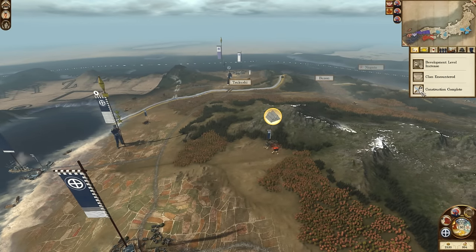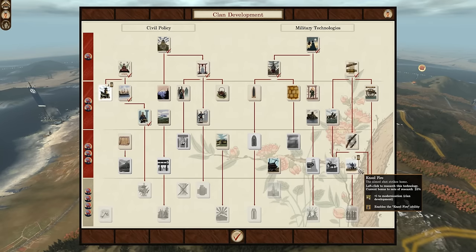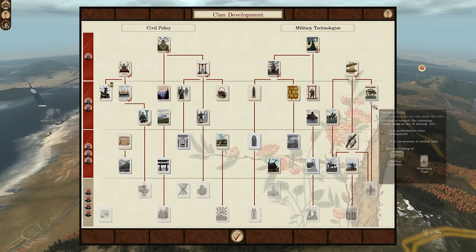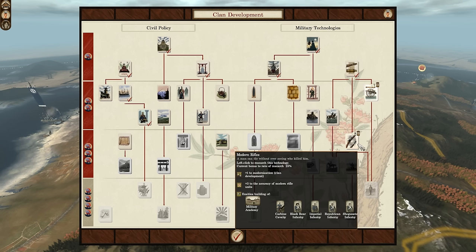Awesome. So we're now at clan tier 3. Oh yeah, that's fire by rank. For the modern army, I need imported guns and modern rifles.